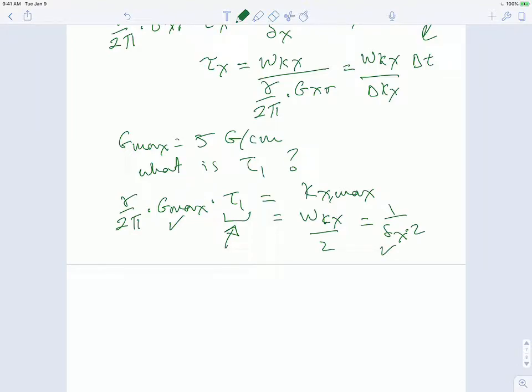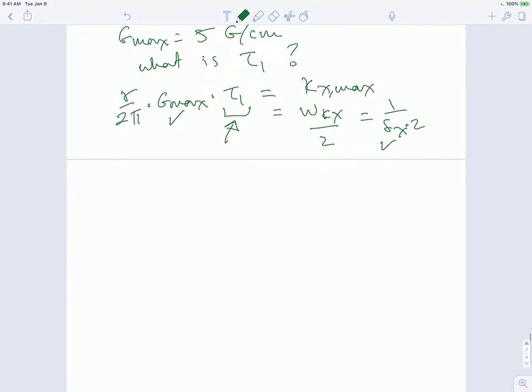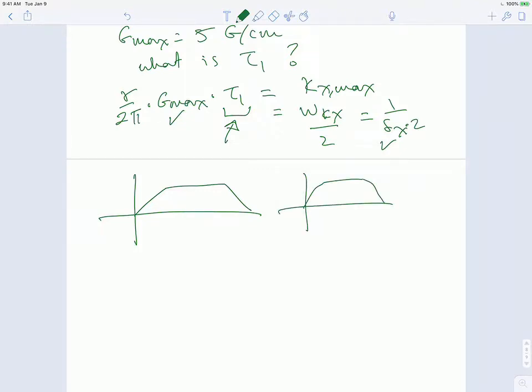All right, so that's all you really need to do for the readout. That is literally all the calculations you would ever do, assuming rectangular gradients. Now in the real world, you can't just turn gradients on and off. And so in the real world, you have to have these trapezoidal gradients, or you have some sort of gradients. And then it becomes slightly more complicated because you have to take into account these sorts of areas. So I used to have problems like this, but it was just too much algebra, so now we just keep it simple. But if you go into MR, then you have to do that.